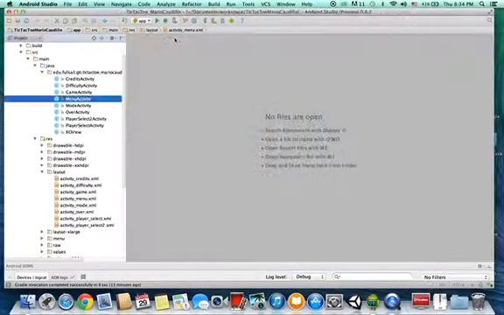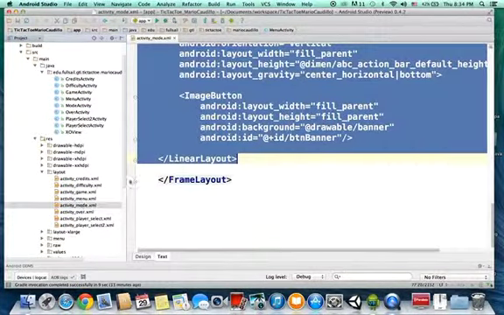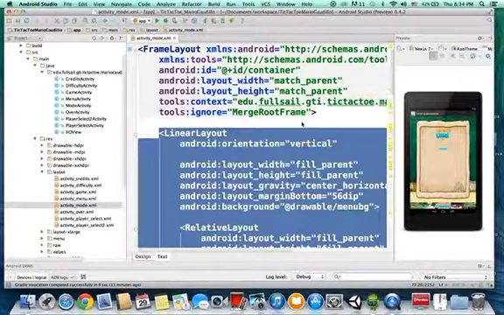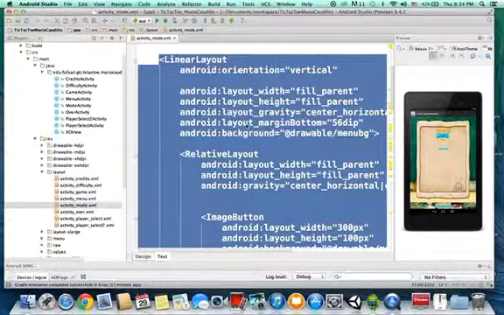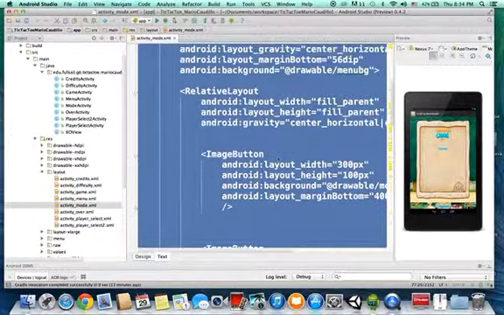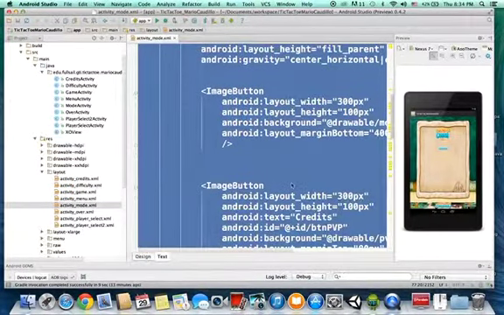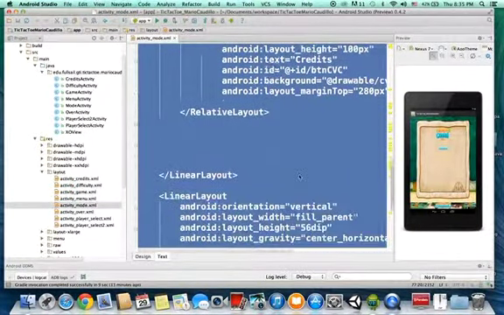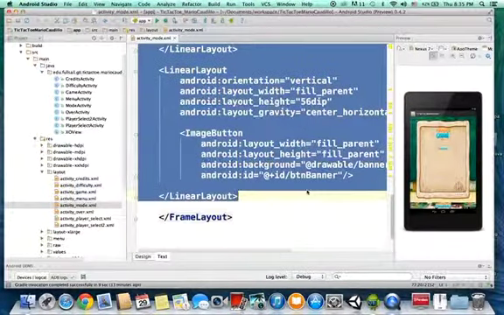Then we go to mode activity. The mode activity we have here is the same, with the linear layout and the relative layout for all the buttons, image buttons, and the banner.